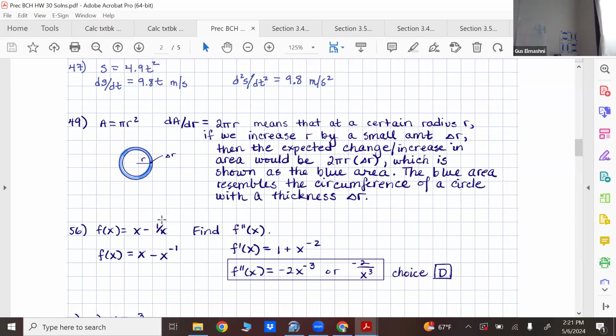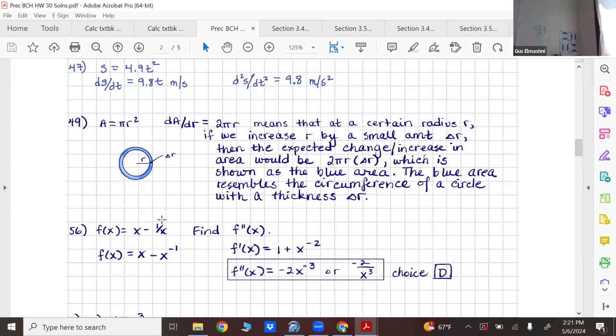Now you're getting the radius a little bigger, right? What's happening is that right now the circumference is 2 pi r, but what's going to happen is that you're going to take that and multiply it by delta r. So the increase in the area will be that, because what you're essentially doing is, what if you cut the ring? Or let's say it's a piece of paper, and you expand it as a rectangle? What will be the length of that rectangle? The circle distance, which is 2 pi r. And what's the width? Delta r. So the area changes by that much.